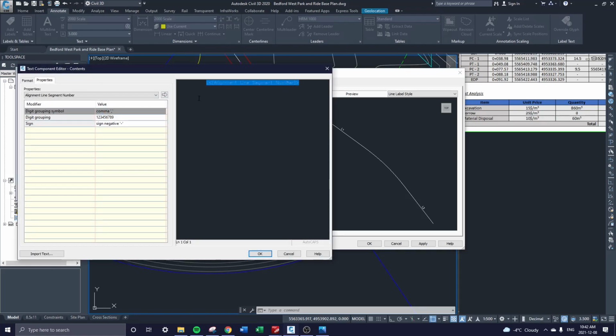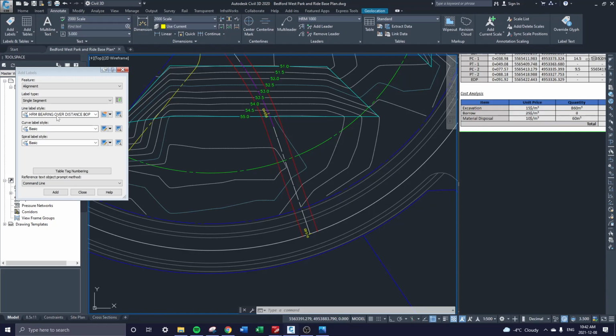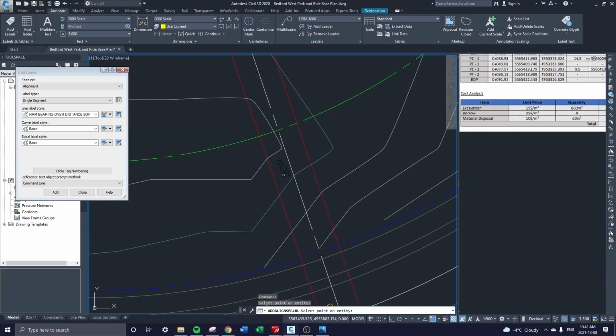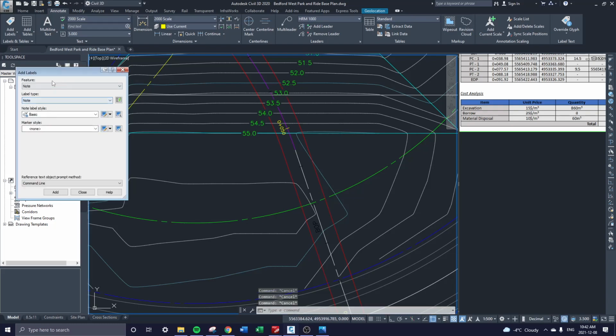You can't see the text, but there it is there. So this just populates your table with that code. It's got L, and then it'll just go up from 1, 2, 3, etc. But we don't want that. We want it to just be called BOP. There it is there. I know the text is dark, but what can you do? So hit OK, hit OK. Great. Now we have a new label. Let's label our beginning of project tangent, which is that guy. Okay, good. It showed up. Oops, I didn't want to close that out.